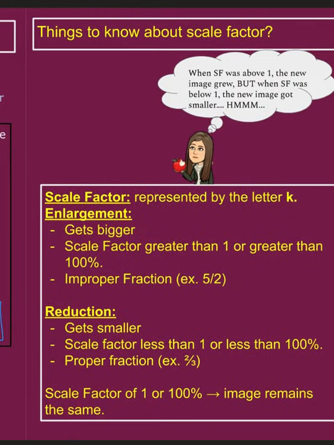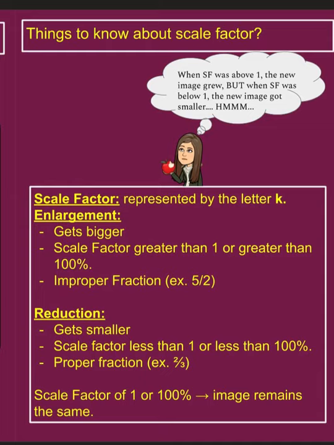Continuing on. The things to know about scale factor: it is represented by the letter k. So when you see it asking what the k is, that's the scale factor. Remember, scale factor is how many times bigger or smaller the figure gets. In an enlargement, the picture gets bigger. That's when the scale factor is greater than 1 or greater than 100%, because sometimes it gives it to you as a percentage. If it's written as a fraction, you will see it as an improper fraction. So when you see an improper fraction, that's referring to an enlargement.